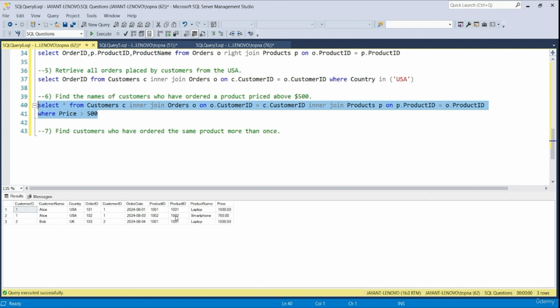this is the data that we have. The number of records reduced. Now there are only 3 records. But we do not want to show all the columns in the output. We only need to tell the names of the customers. So in place of star, we will write customer name.